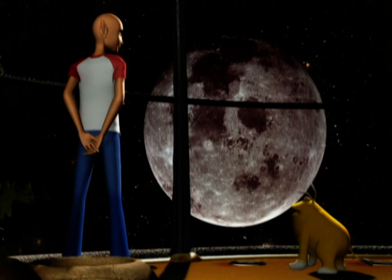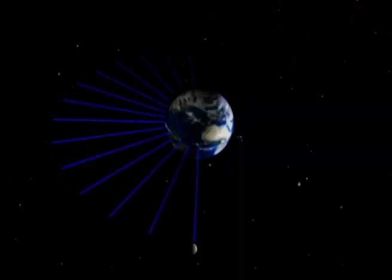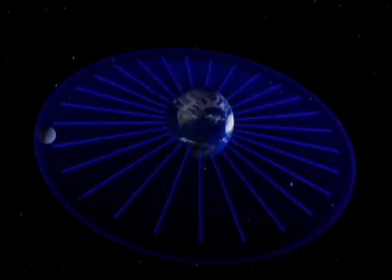The Moon — tell me, Addy, why's the moon got a dark side? Because it never shows us its back. But how's that possible? The moon spins on its own axis in a little bit more than 27 days, which is exactly the same time it takes to orbit the Earth.